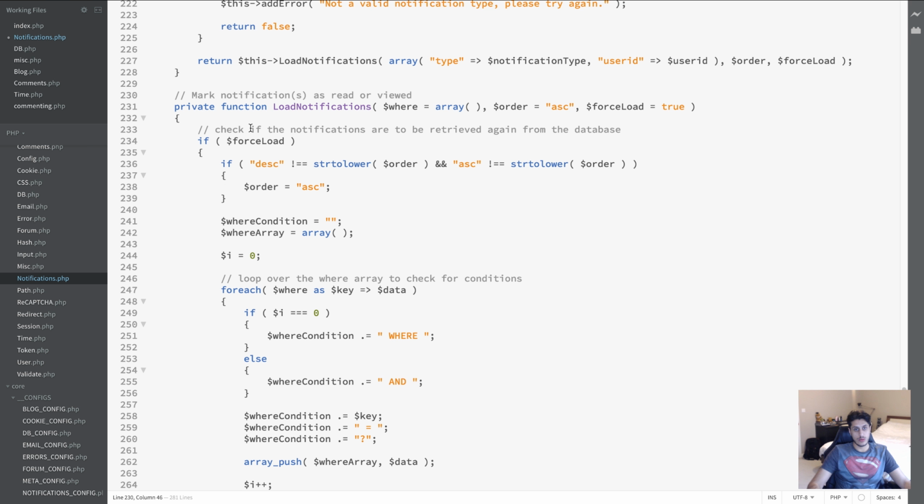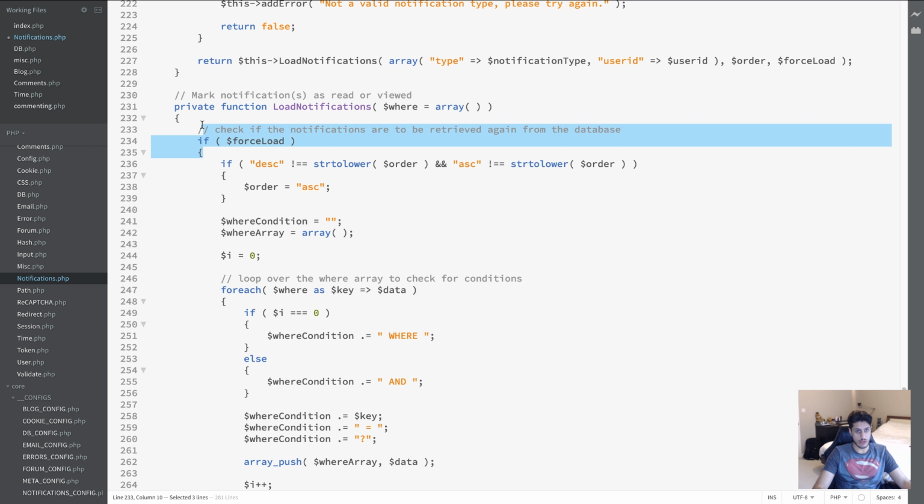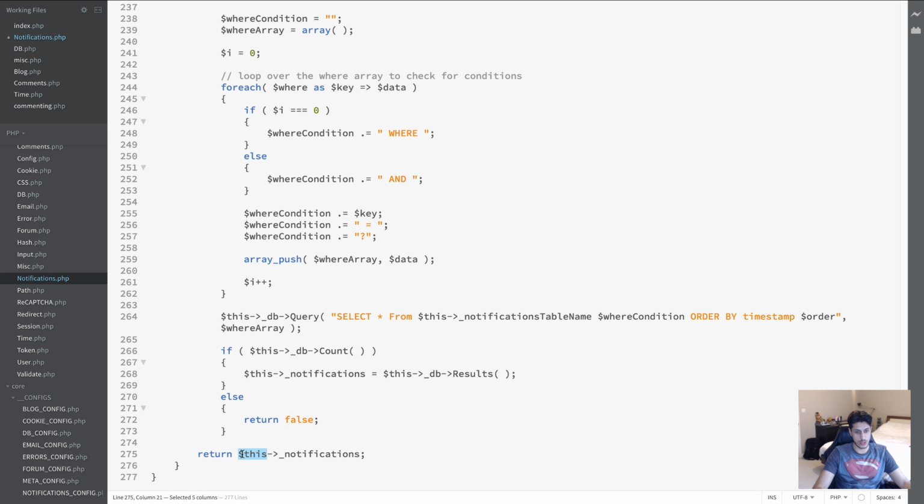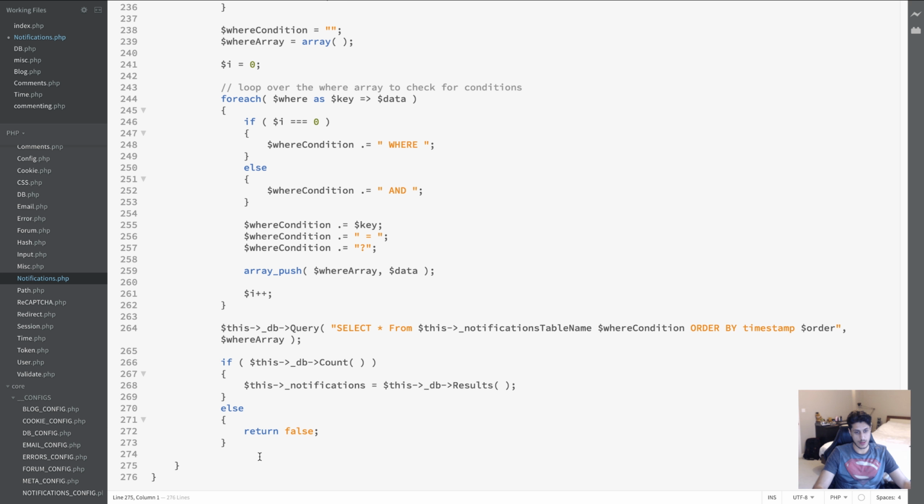Check if the notifications are retrieved again. So we have a where condition. Yep, we need that. We don't need any order, so we can get rid of this aspect of it. We're not returning anything.